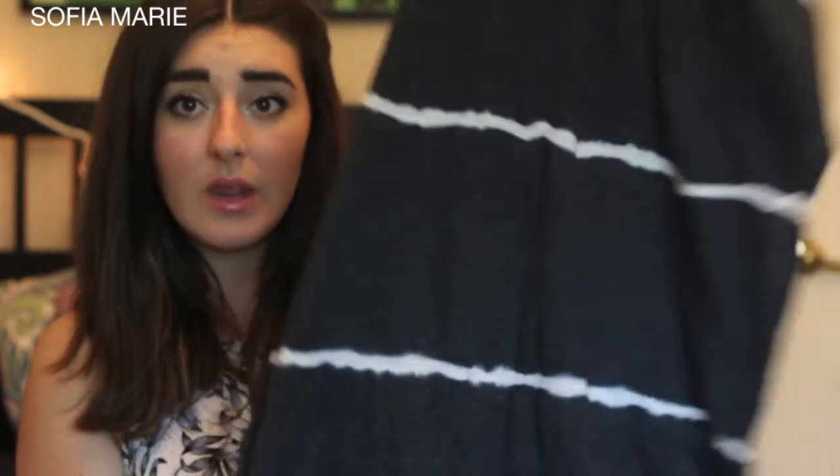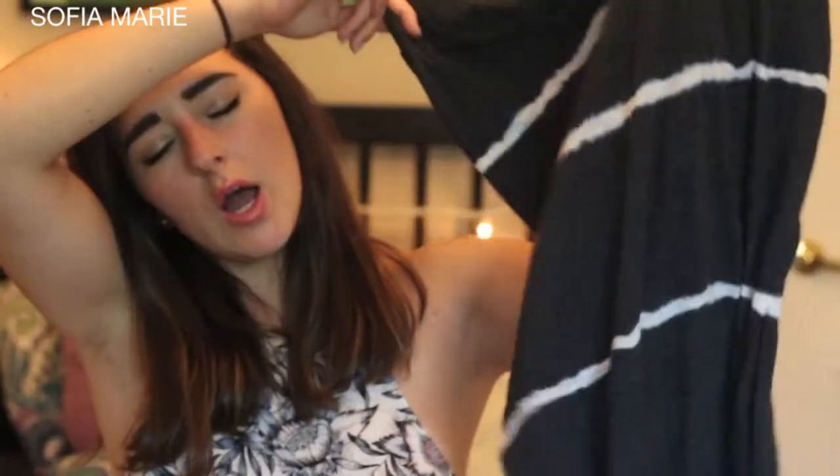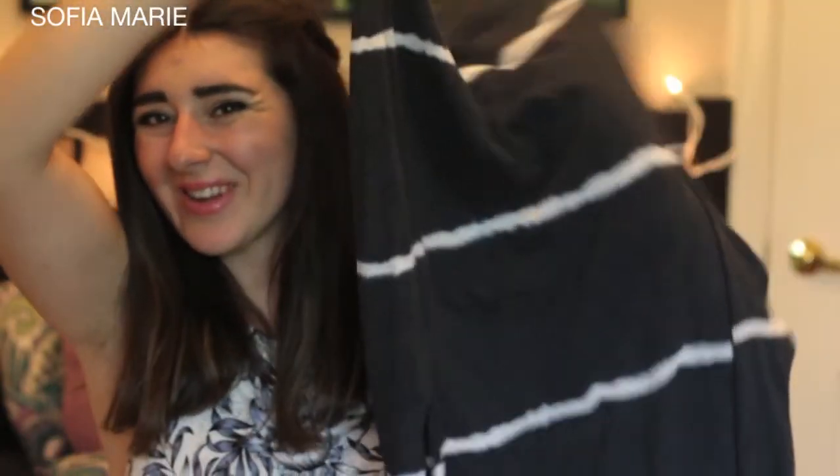Then I also got a few items from American Eagle. The first item I got was a blue, kind of navy blue-gray maxi skirt. I was a little bit nervous about how it would look because it does have a double slit on it — a slit on both sides. I wasn't sure exactly how I would feel about that, but when I tried it on I thought, you know what, this is actually really nice. I think it's going to be perfect because it lets in a lot of air so you're not going to be too hot. And I'm excited to be wearing this skirt.